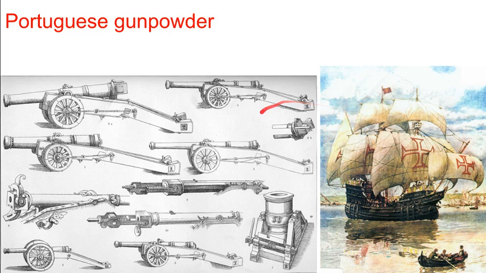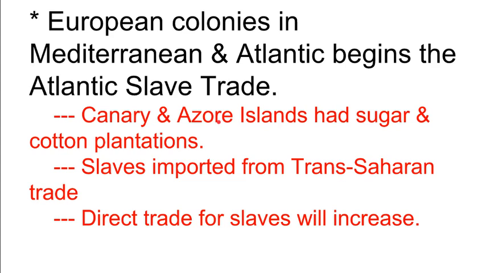And of course the Europeans are going to have this technological advantage of advanced gunpowder technology, because once they were able to acquire this technology, they improved upon it because they're constantly fighting each other, constantly going to war against each other, and using this advanced technology is going to give them an advantage.